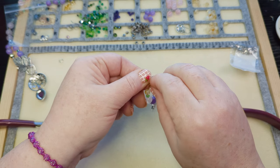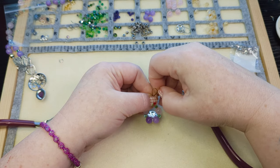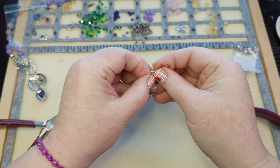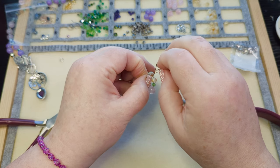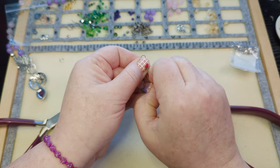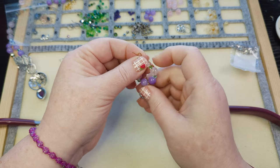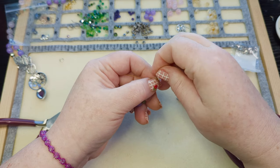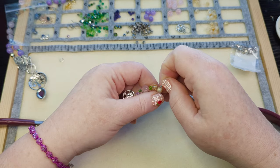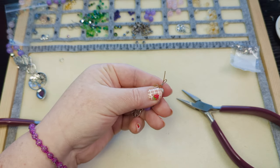Sometimes this takes a little bit of finagling to get the wires just right. Right. One. To pull this to make the loop a little bit smaller. So, all right, there we go. It's going to be about perfect.